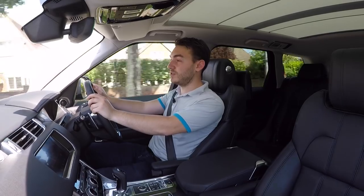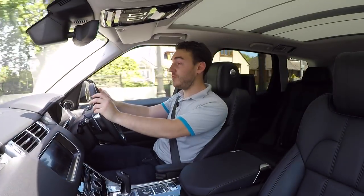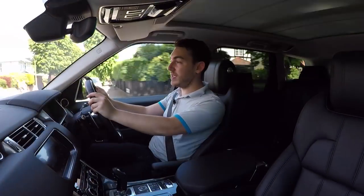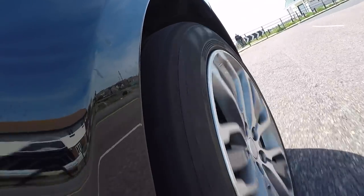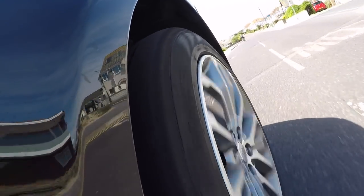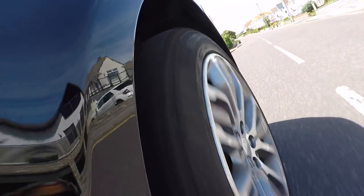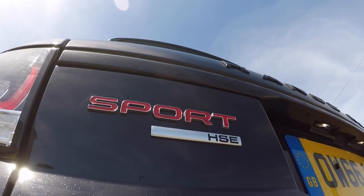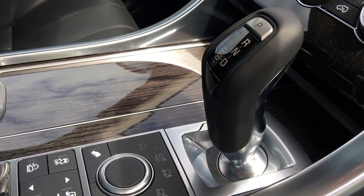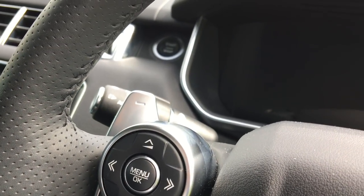Whilst the V6 in this car might not sound quite as sonorous as it does in the F-Type, it certainly does its job. The car feels brisk — not just for a big car, it's quick generally speaking. Combined with the really agile traits that define the Sport model, it's a real joy to drive. The handling is enough to surprise just about anybody — so sure-footed but also quick to change direction. Strong body control from such a tall vehicle defies physics. The ZF automatic transmission does its job well in selecting ratios but is also quite responsive when operated manually via the paddles on the steering wheel.